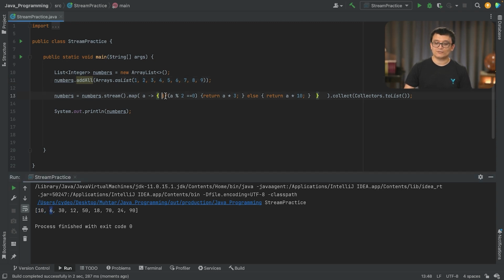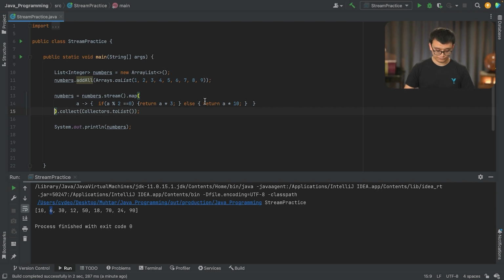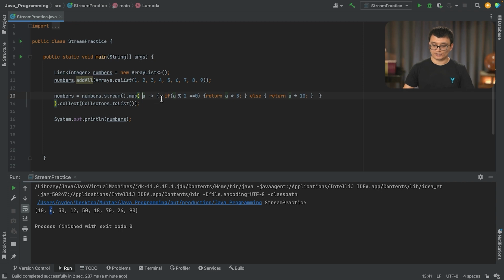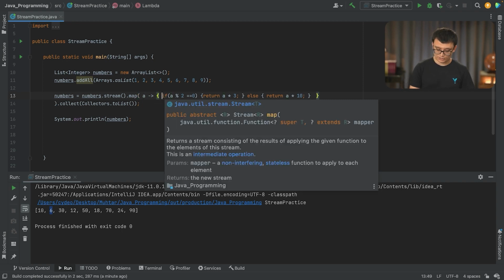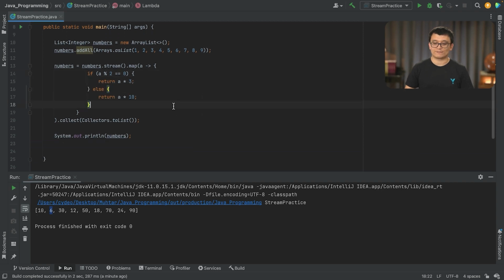Okay. And if you have multiple lines of code that you need to give within this lambda expression's body whenever you use the map method, it is also better if you just split it into multiple lines. Okay. So here's our lambda expression's starting body. Within this body, you can use the format function of IntelliJ to format it into this layout.